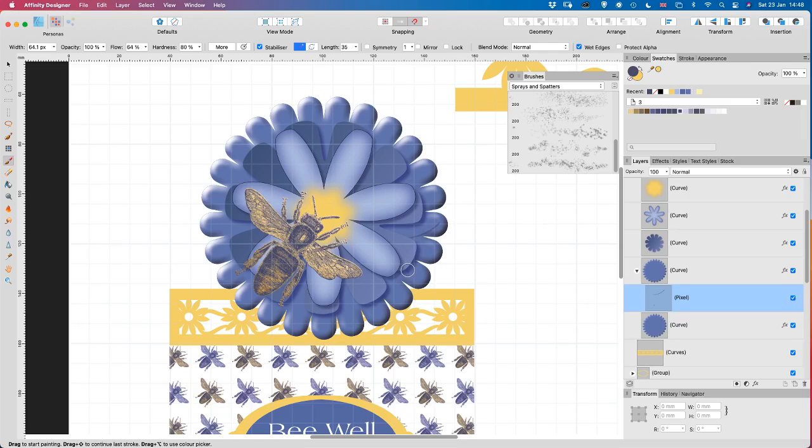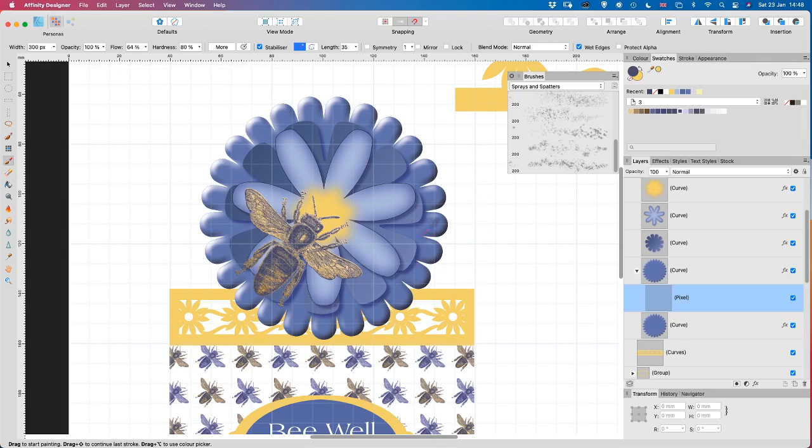Right, okay, so I want to go a bit bigger. It's a little bit small. Let's go big. That's better. So you can see here, as I'm using my graphics tablet, I have a little preview of what my brush is doing. So you can see it's going to go on my direction. So I'm not putting any pressure behind the stylus yet, so this is literally just hovering above. So you can see how it's going to react to how I'm going to draw.